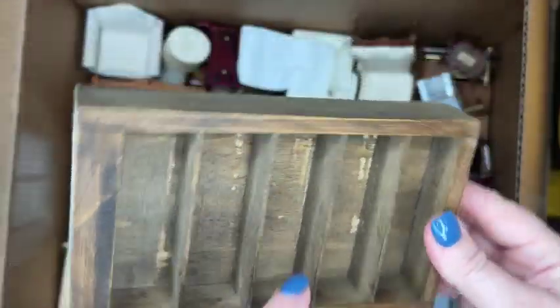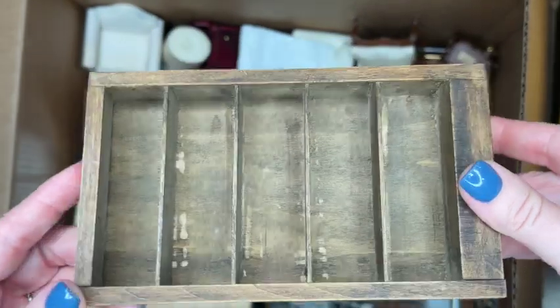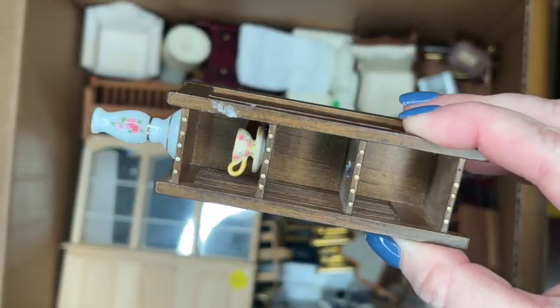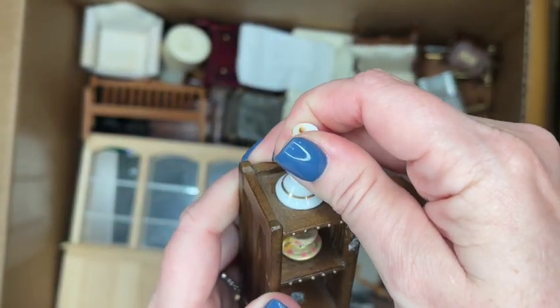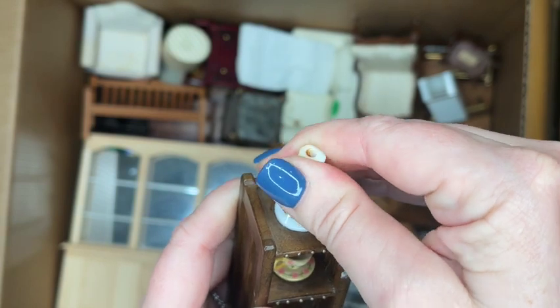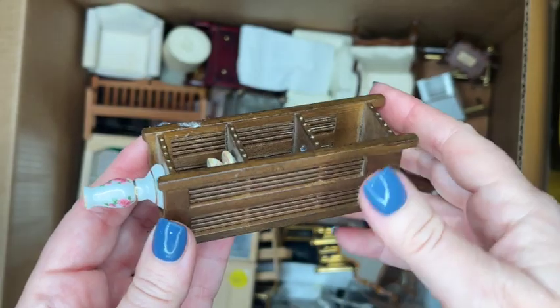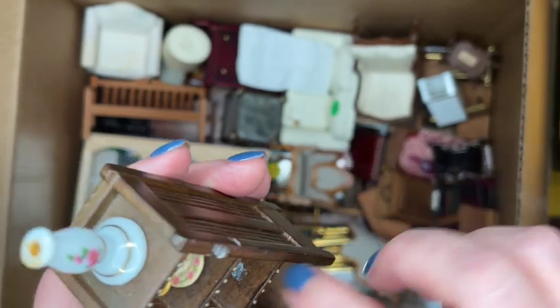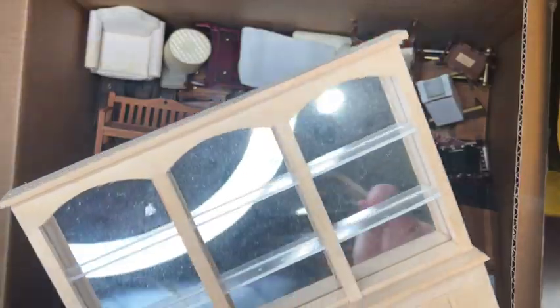This is a great bookshelf that could be used in a garage, library, or kid's room — you could paint it. It's already been stained but you could go wild making it yours. This is a mission style Bez Pack table, like a little bookcase or side table. They've glued some pieces down with what looks like white glue, so I'll probably remove those, though there may be a little damage underneath.